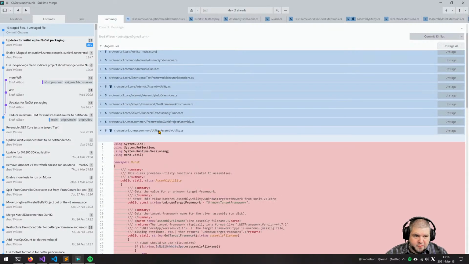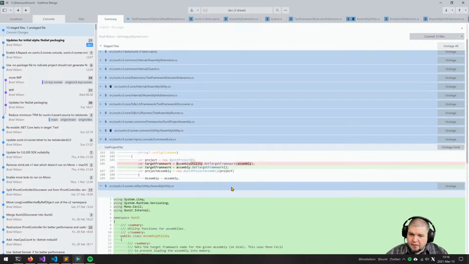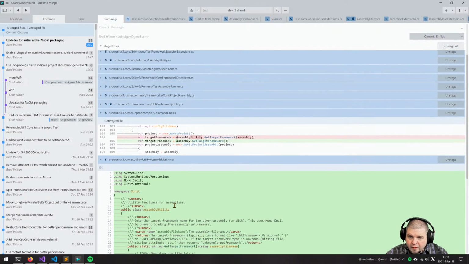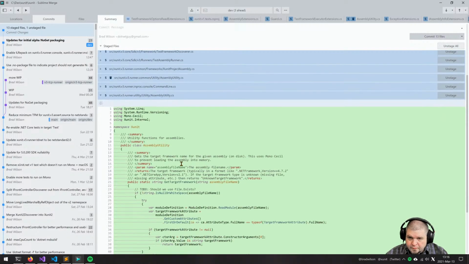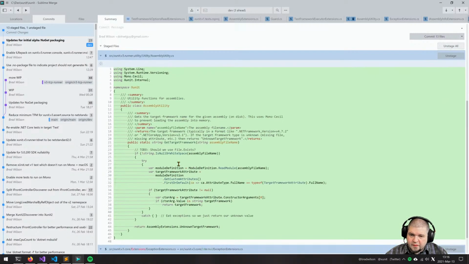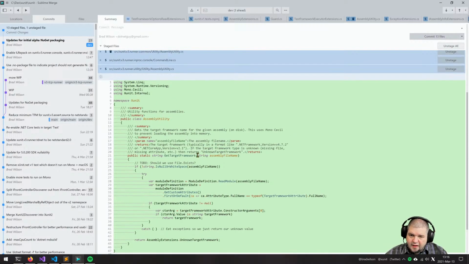This is the old assembly utility for runner common. You can go away. Use the extension method. And this is the new assembly utility. So this is the final version of this, which is, hey, I have a file on disk. Help! And this is where mono-sessile comes in.